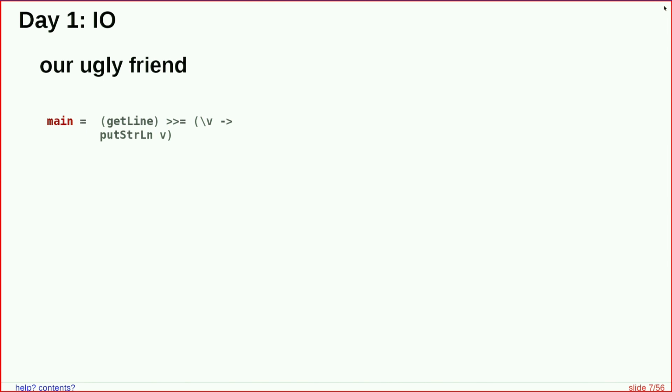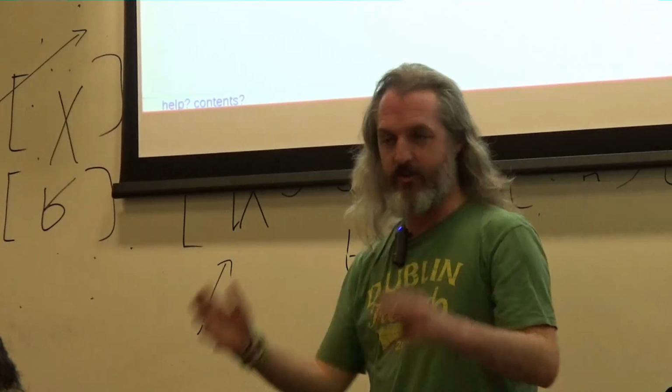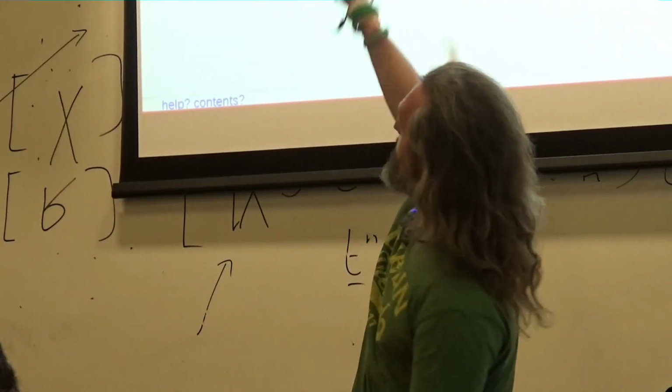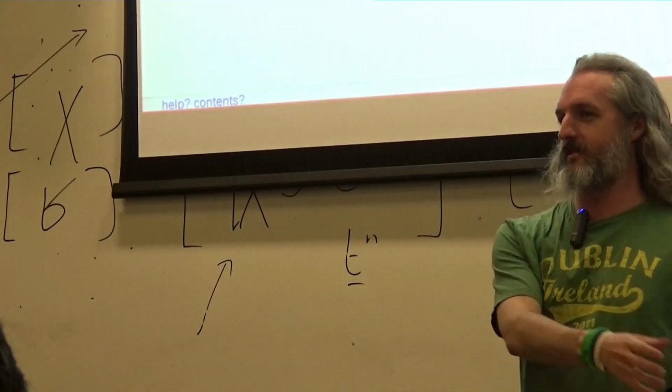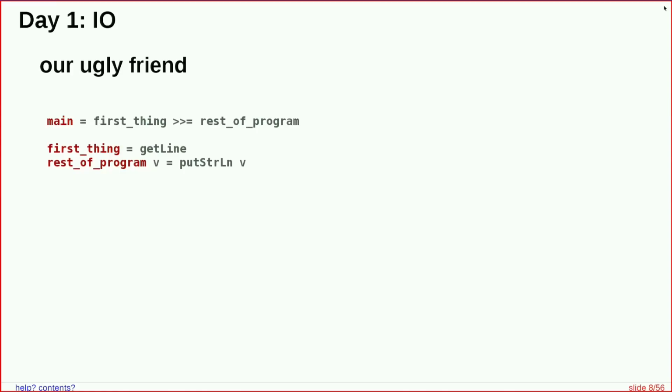Okay, forget what one side's doing, forget what the other side's doing. The thing that's really in charge is bind, and that gets to decide what happens with the left or with the right. Okay, so you can look at it as do the first thing, which I've called first thing there, and then do the rest of the program. That's all I'm going to talk about for I/O at the moment. Okay, just think about a lot of the times there's do a thing and then do the whole of the rest of the program, joined together by this bind operator.